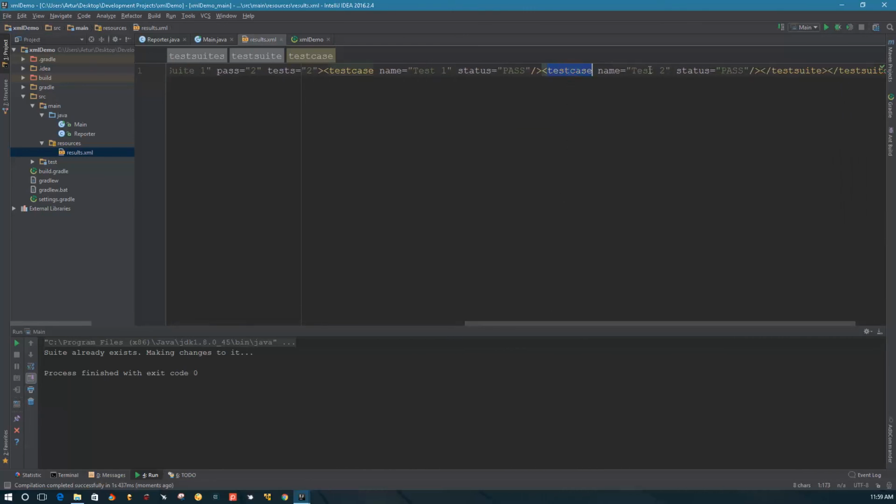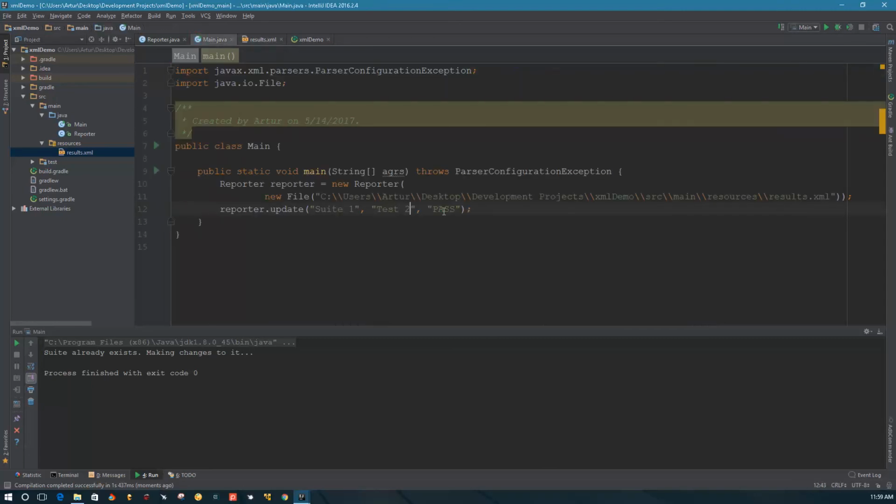So we have a second test case inside the first test suit. Now we have tests, 2 tests, both are pass. Now what if we change this to fail? Okay, again, suit already exists, making changes to it.